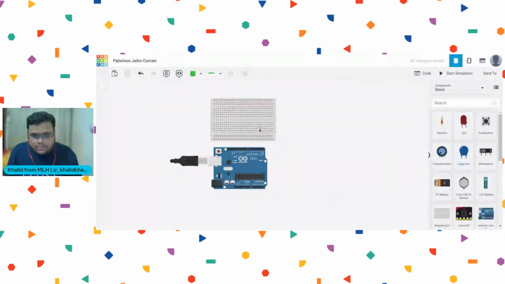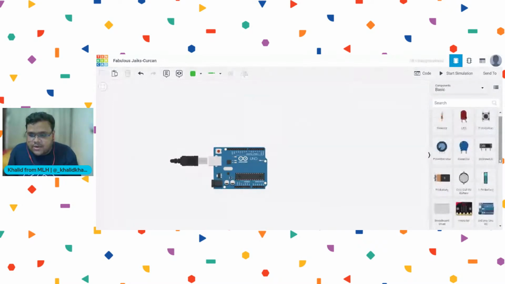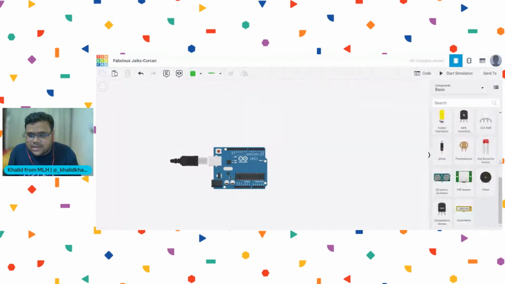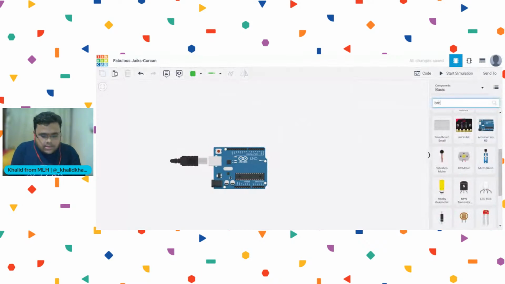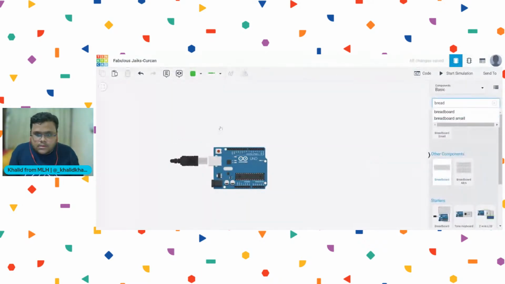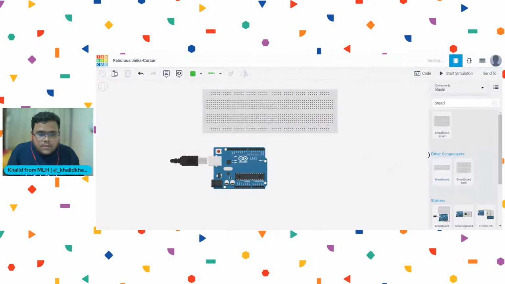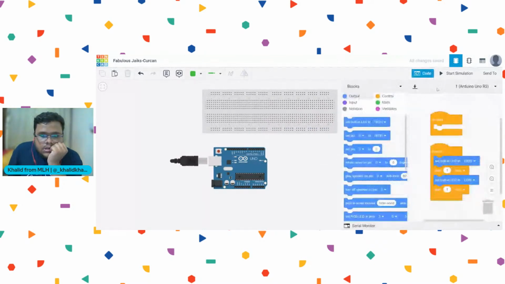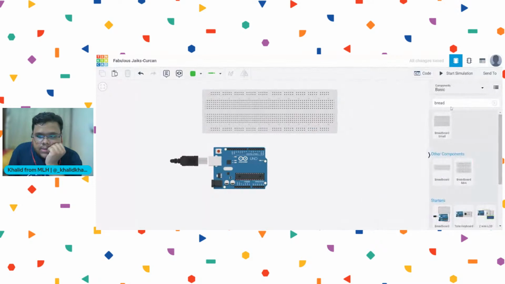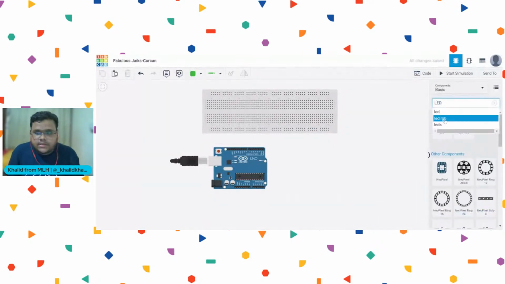I need to take a big breadboard since init is a very long statement as far as LEDs are concerned. All right, so let me quickly take some LEDs.